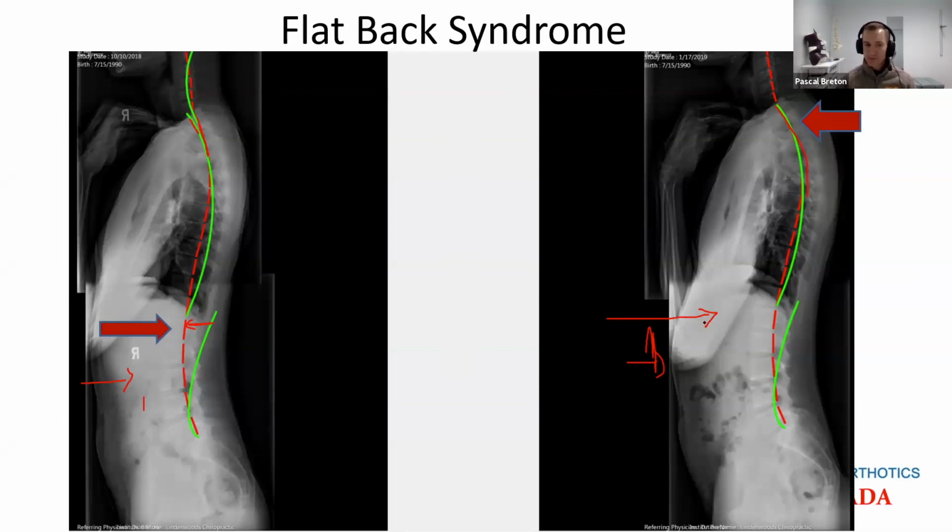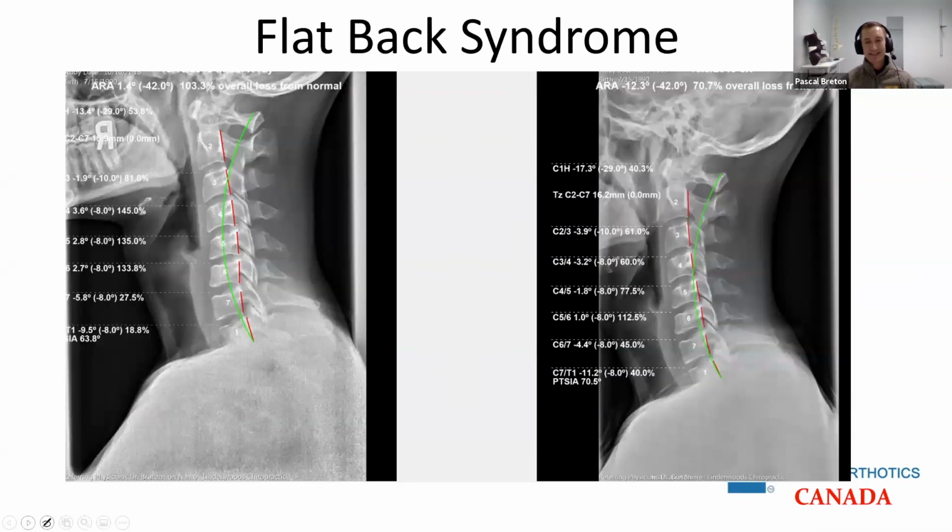Now, the cool thing is, we didn't do any cervical traction with him, but I want to show you his cervical improvements by fixing or helping his thoracic spine. So here is his neck after that first 3-month care plan, okay? He goes from 1.4 degrees kyphotic to 12 degrees lordotic, okay? So a nice change. Again, not wow, not stunning changes, but they are the changes, and we're en route. This is explaining to him that this is the kind of stuff that we're going to be doing for weeks, months, if not years to come to continue to improve this.